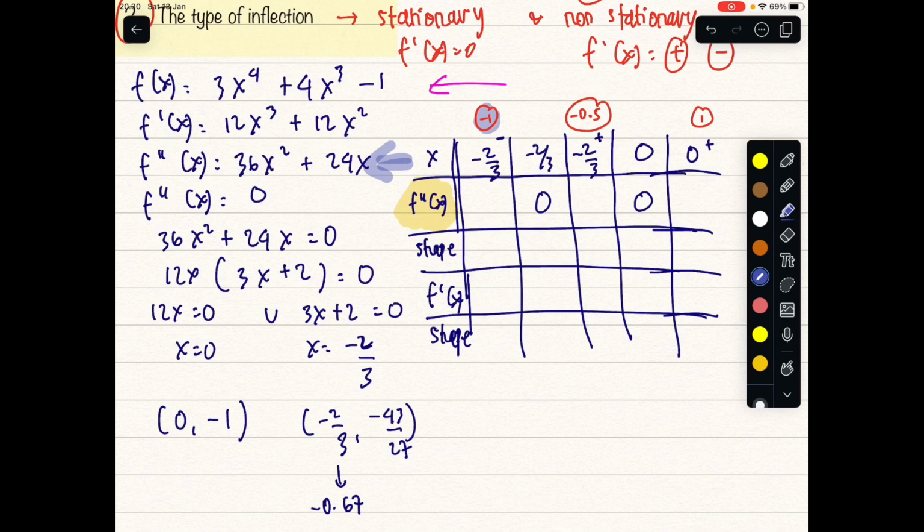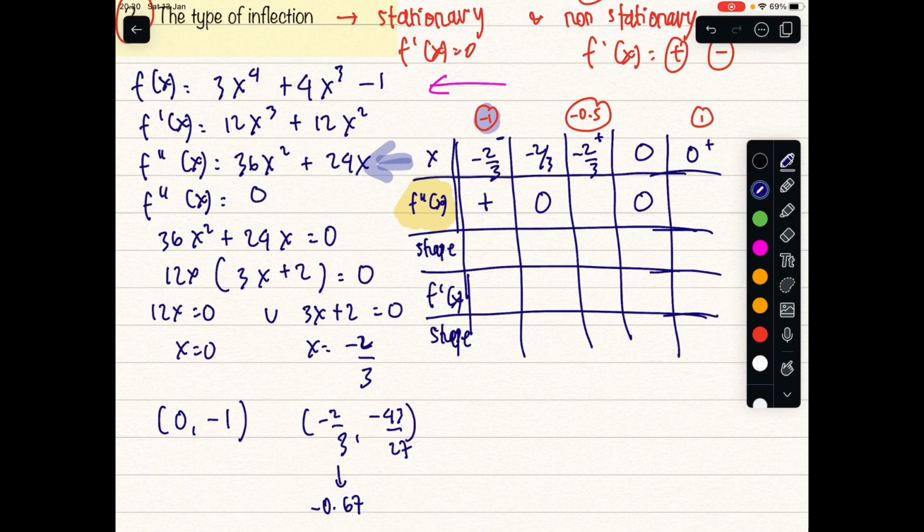Yeah, we're going to put in the second derivative. I'm going to use my calculator, and I have the answer already. If I put -1 in the second derivative, I will get 12. I hope I didn't miscalculate it, but I will get 12. So 12 is a positive number, so I'm going to put positive there.